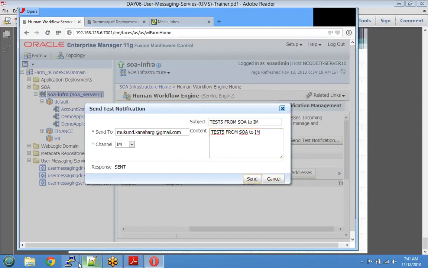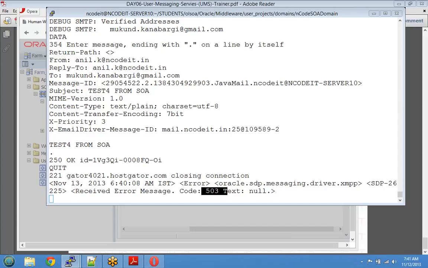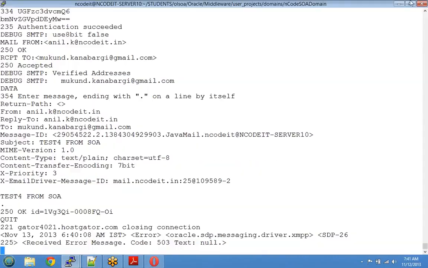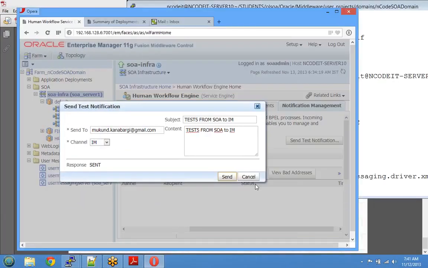I've said send. It's not working. 503 error. Gtalk is not working. You see this one? This 503 error is basically something wrong with the ID, or some settings need to be done on the ID.